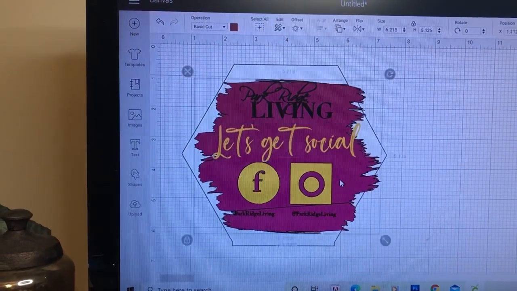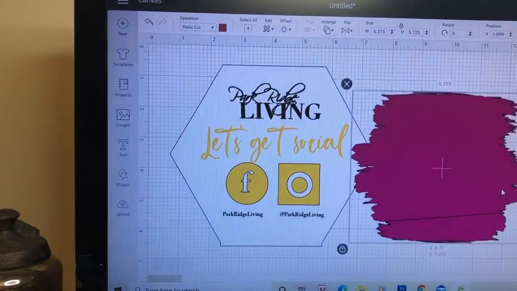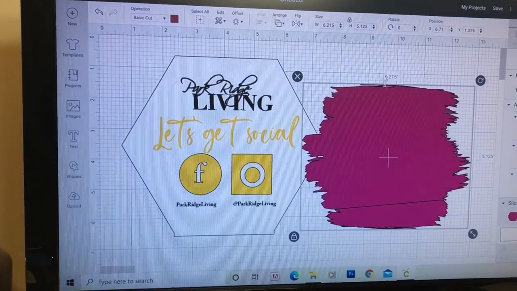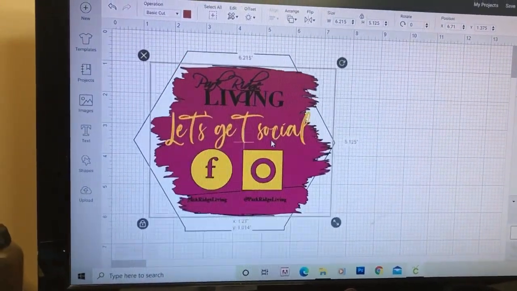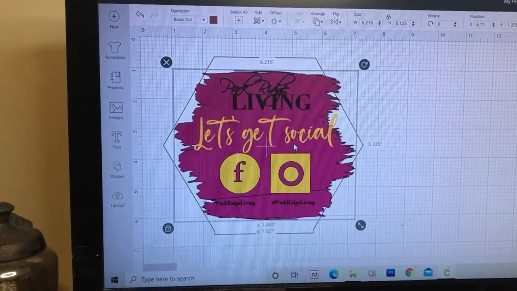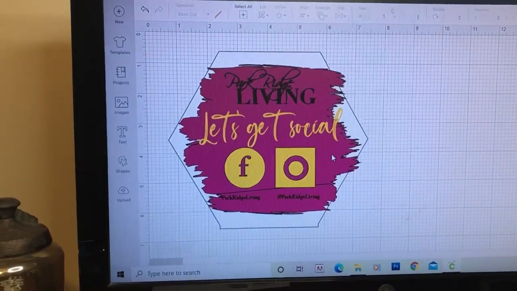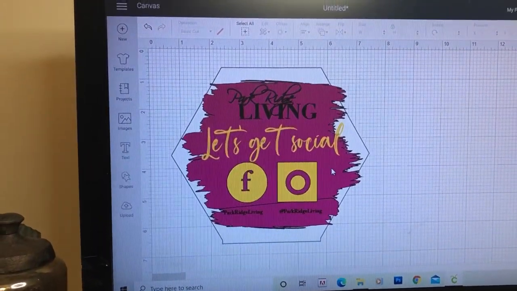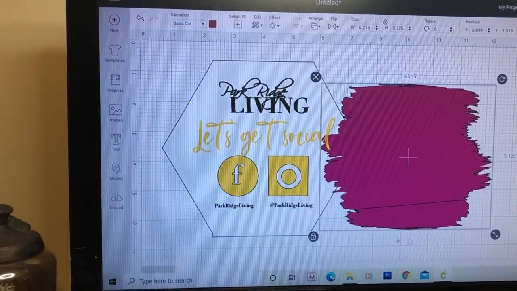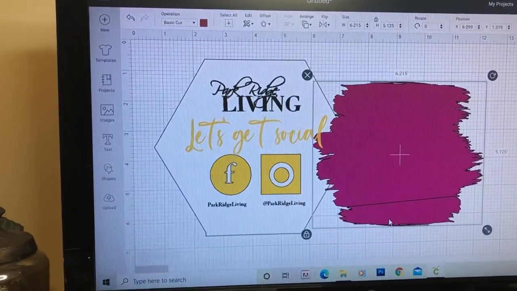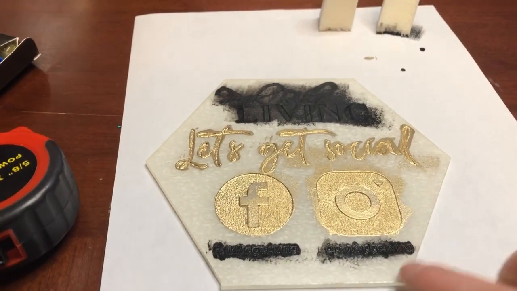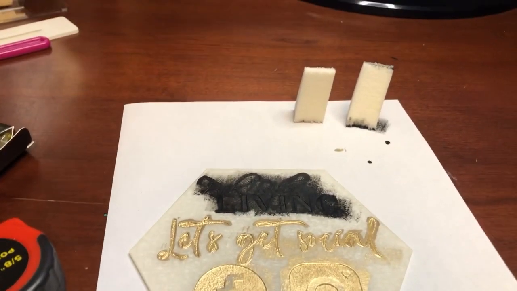So this is a paint stroke that I uploaded and just duplicated and then welded it together to the size that I think would look good on this hexagon. So what I'm gonna do is I'm gonna turn everything off and then I'm gonna cut this so we can attach it to the back side of this sign so the pink will show through the back.